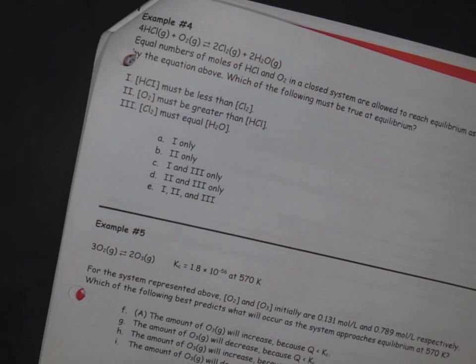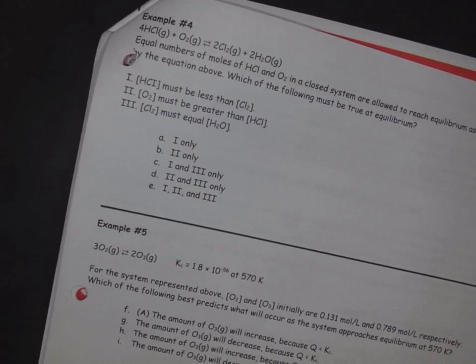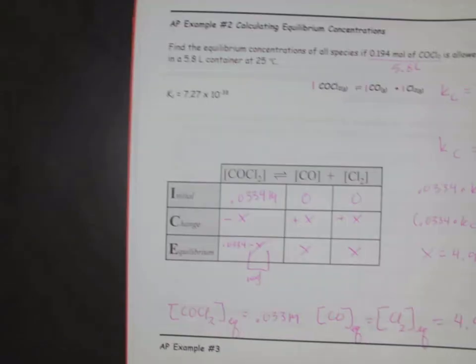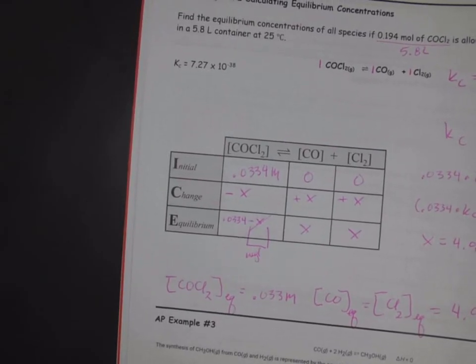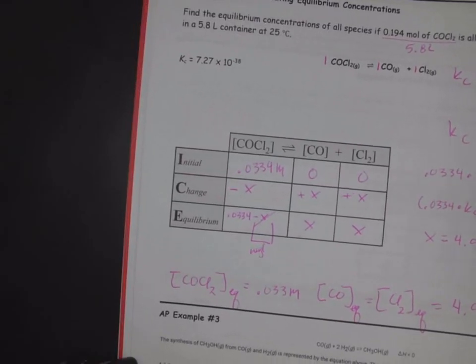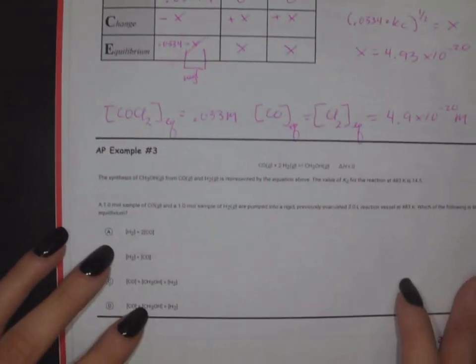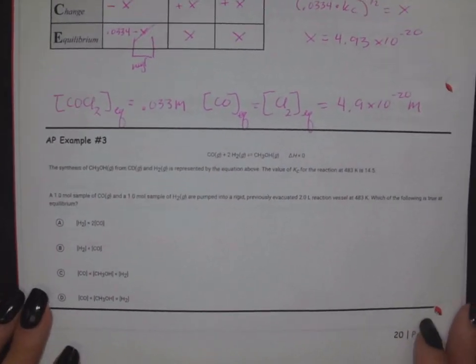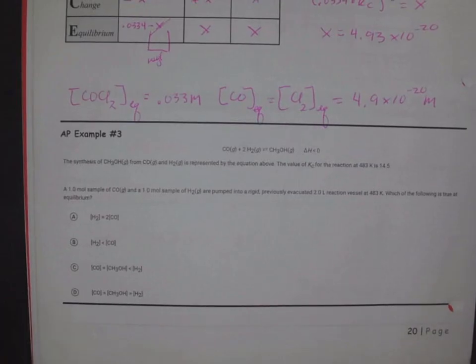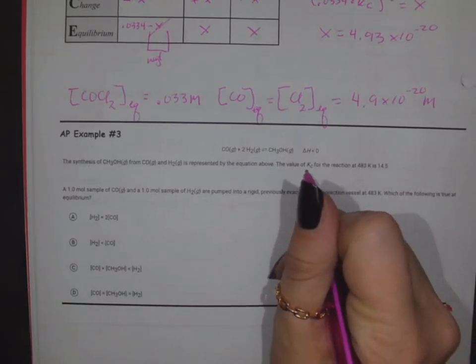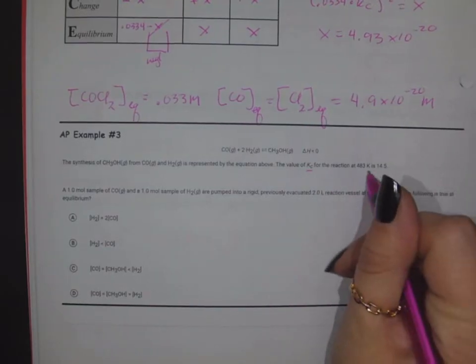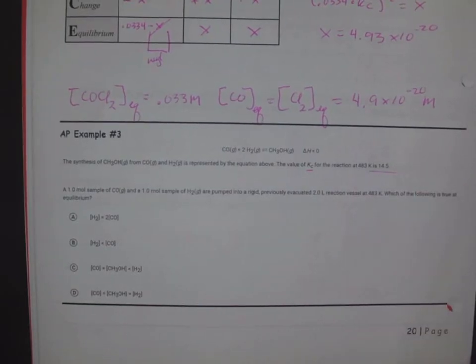When we have class time, I'm going to give you an example where we're using these ICE tables here. Actually, will you go back to example number 3 on page 20? This is what we're going to end on. I know it's really small, so make sure you have your notes out and you're following along. I want to give you an example where we can't make that exception because the K value is not small enough, and we got one here. So let's see what it says.